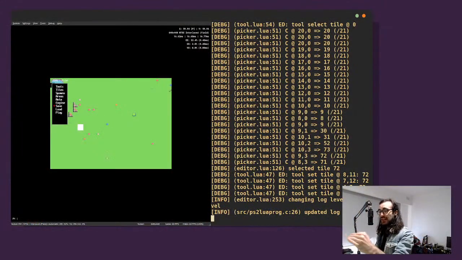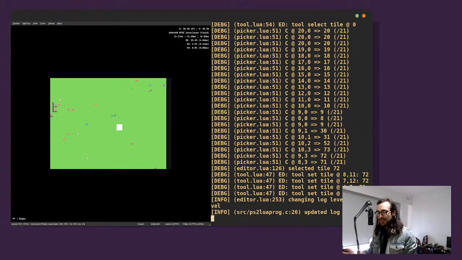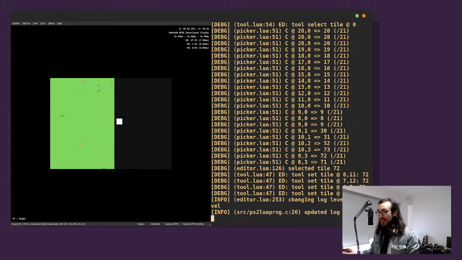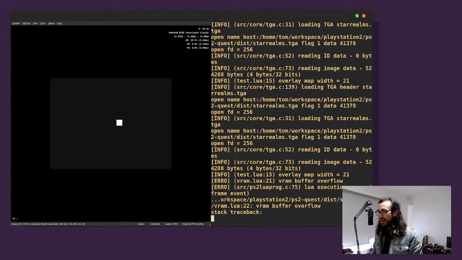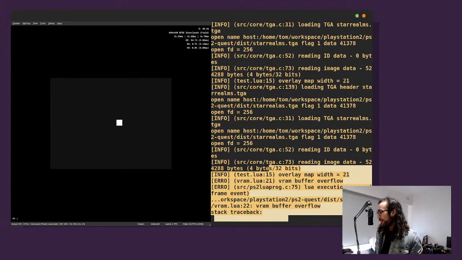Currently, I have a rough attempt at streaming different zones of the game in. I call them scenes. So you start in this scene that we can see here. As you move to the right, it should load in a second scene. We can actually see that this doesn't work, and there's just a black void that you move into forever. And if we keep going, it's going to try and load in the scene after this one that currently isn't drawing, and VRAM buffer overflow.